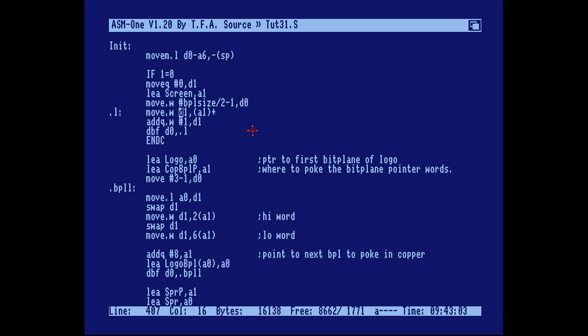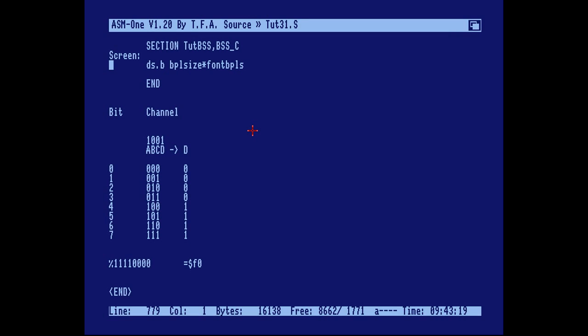And now what we need, obviously, is to clear the BSS data down here, where we started out with just taking a portion of the memory that we happened to know was free and using that for a screen buffer, but then we made it system friendly with this BSS hunk or BSS section, and now we have this many bit planes on the screen.